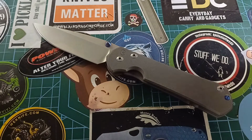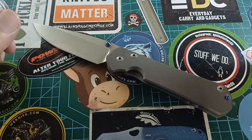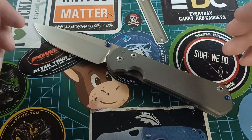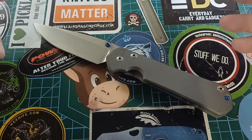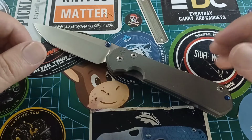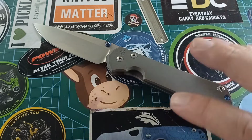So yes, you can buy other knives instead of this knife, but if you are somebody that buys knives or collects knives or just wants something more, then get one of these. This is an iconic knife. It's part of knife history and it's a fantastic knife. Also, remember, Chris Reeve comes from South Africa. So, me being a South African knife collector, yes, go get the best American-made knife made by a South African. Anyway, we can disagree on whether it's the best.